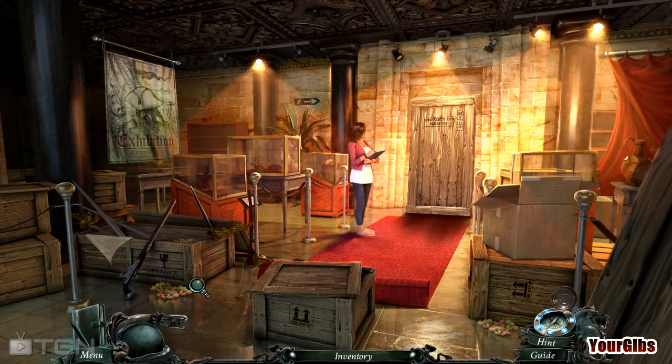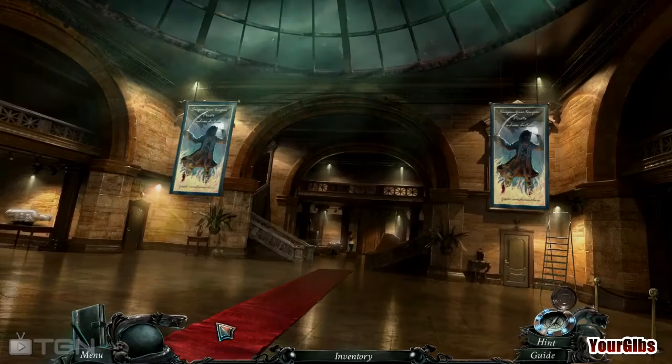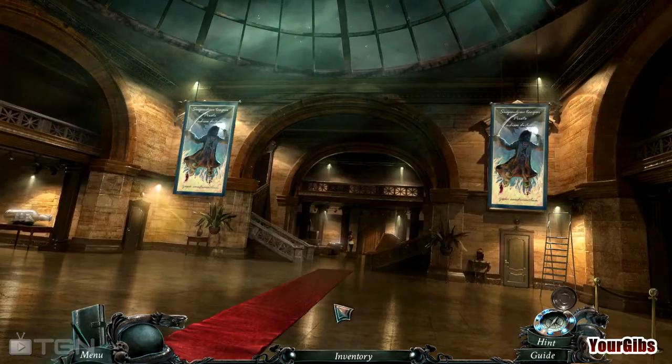Now, there is a... what's the word I'm looking for? A strategy guide that comes with the collector edition. And I really have no intention of using it. I might use it for the bonus missions, just because this is the way I roll.